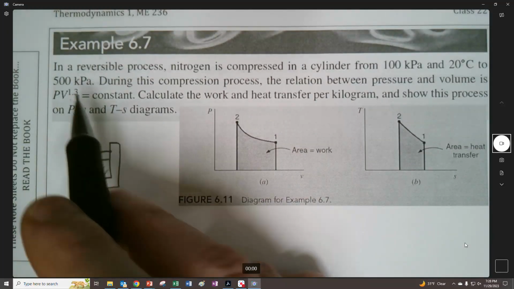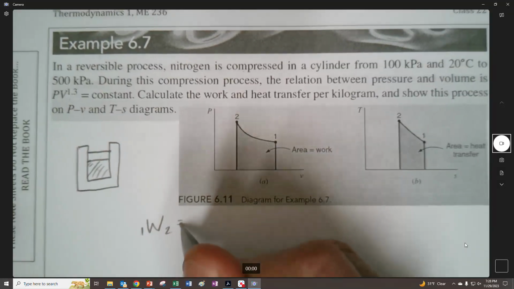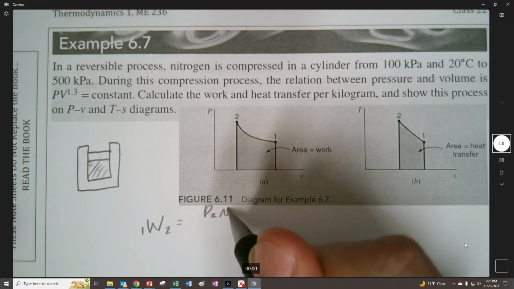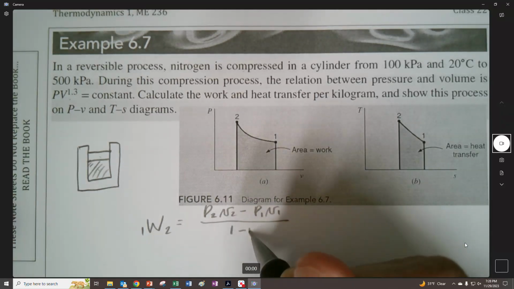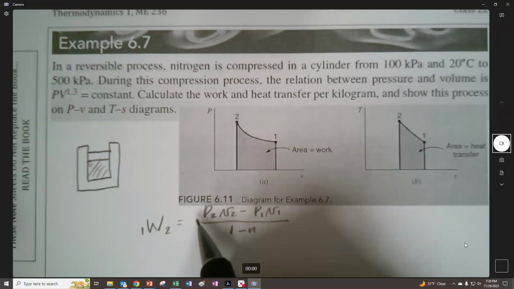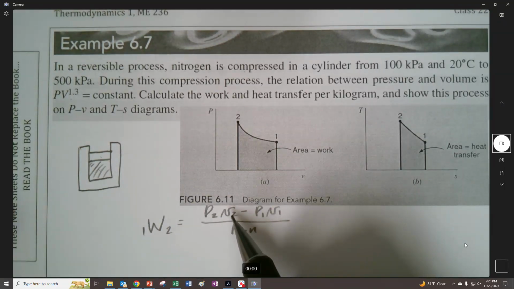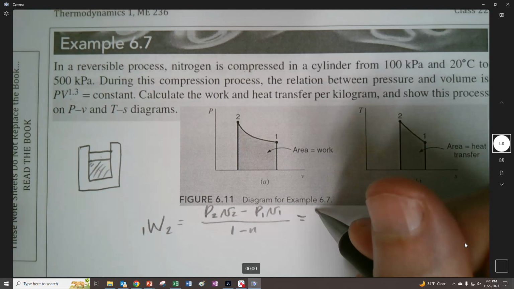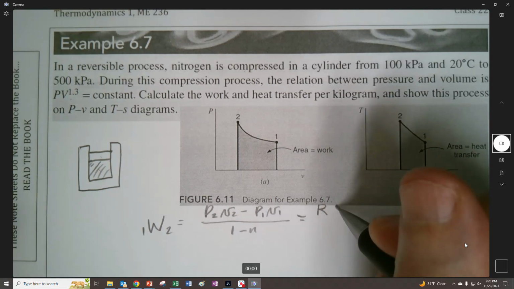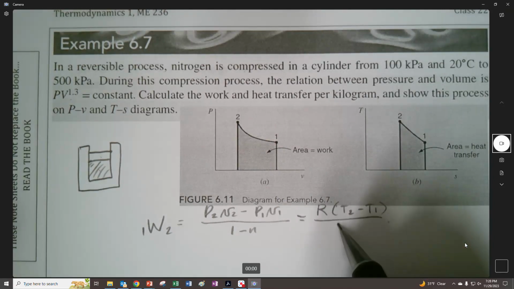And we know it's a polytropic process. So we know we're going to go from 1 to 2 with P2V2 minus P1V1 over 1 minus n, from the stuff that we just did a moment ago, right? So what we want to do here, we actually have a couple choices. I'll show you that we could have done something else. We also have the choice of going R times T2 minus T1 over 1 minus n.